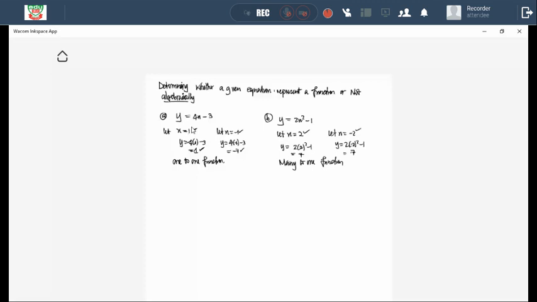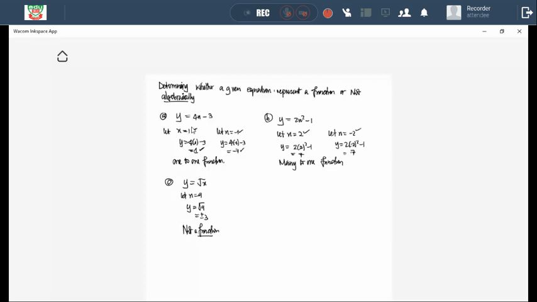Okay, what about C? Look at C. I'm given y equal to the square root of x, which is something like that. Let x be equal to 9. This becomes y equal to, you don't need two values there. You can say y equal to what? The square root of 9, which is plus or minus 3. Oops, 2 outputs. So it means this is going to be what? Not a function. This is not a function. Why? One element of the domain is associated with many elements of the range.